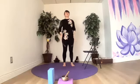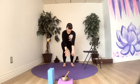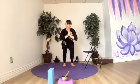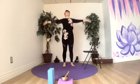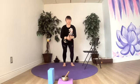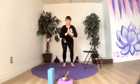Let's turn this into a flowing chair. Breathing in, we'll bring the palms together. Breathing out, sitting back into a chair. Breathing in, reaching up. Breathing out, sitting back. All on your own. If you're taking care of your knees, there's no need to go down too far. A small bend is good enough.